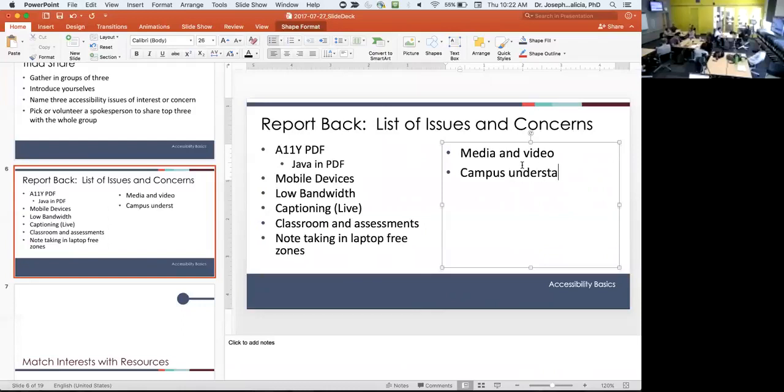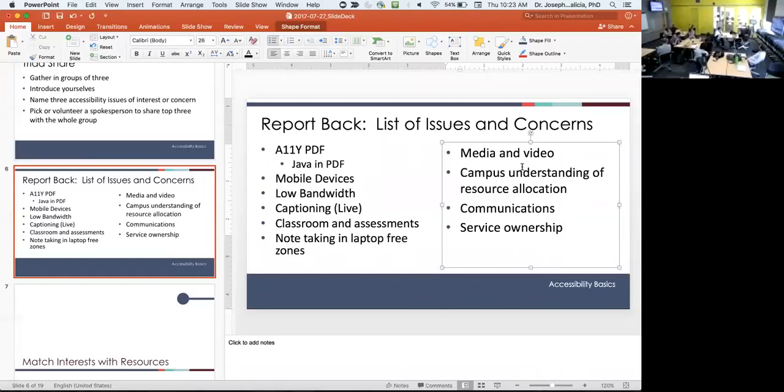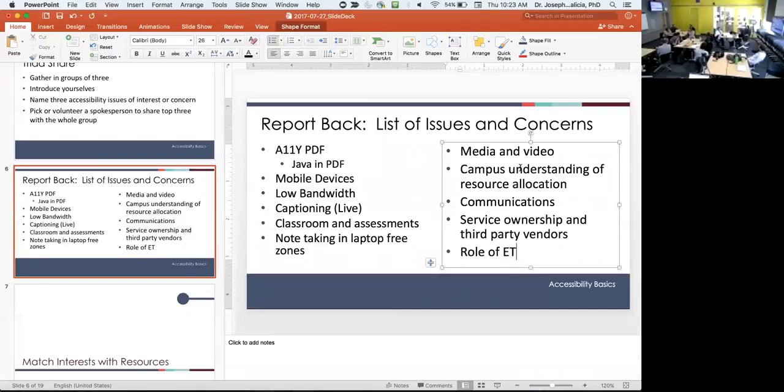Documentation, so our help documentation, as well as our communication, so our websites, but also the emails we send out, making sure that the way that we support our services and document our services is accessible. Service ownership, we have service leads who help manage the services we provide to faculty. So making sure our products are accessible, and when we're using a third-party vendor, working with them to make sure that the product is as accessible as possible. And then also just the role that we play on campus as a hub for questions, making sure we're positioned to understand what is possible and giving instructors the best recommendations and resources possible.